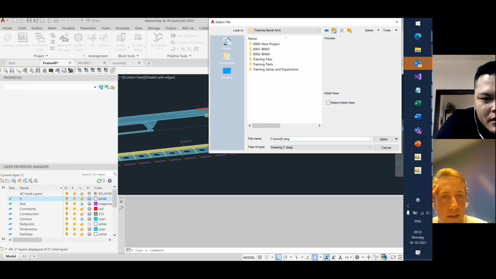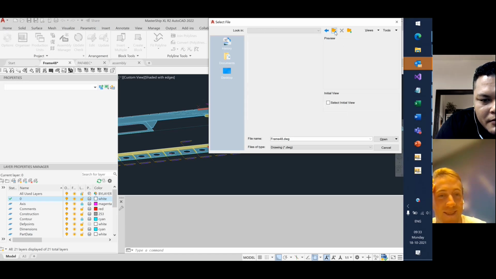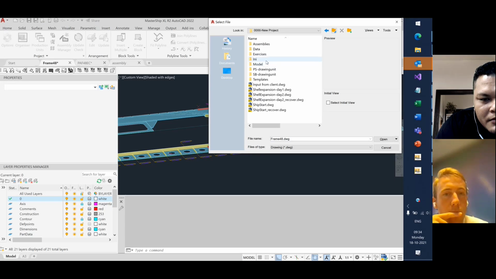Go back. We have this here in the new project. In this project that we used, we saw that model frames. Oh no, it's the wrong drawing unit. This drawing unit. Oh no. Here.